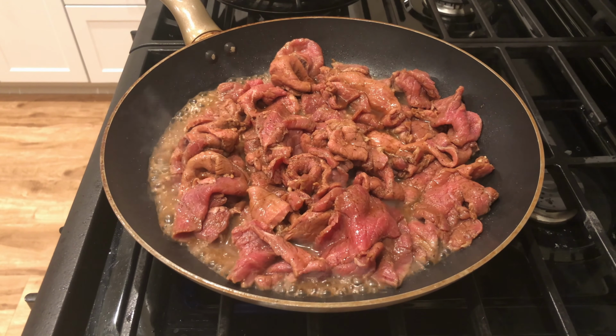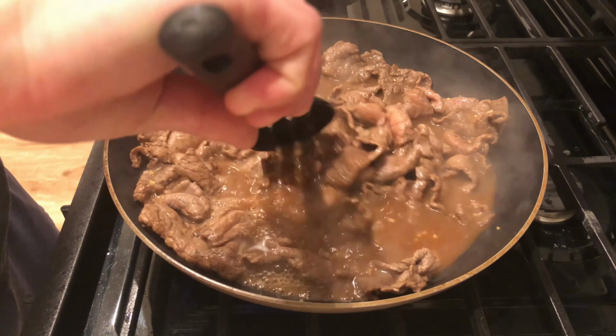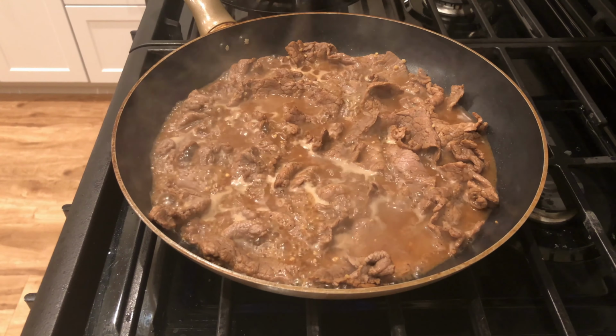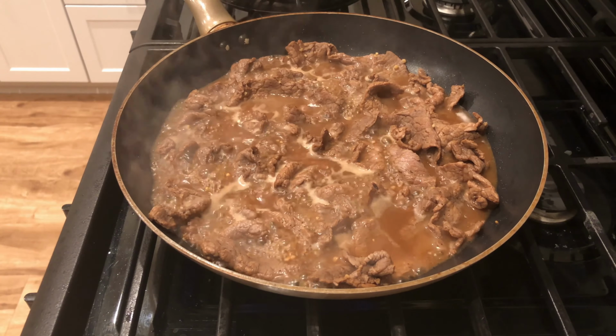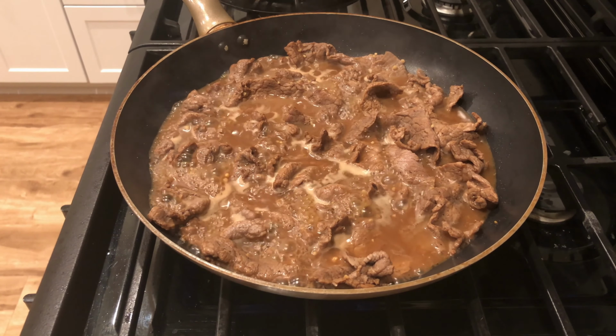The cook time for this recipe is going to be about 7 minutes. What you're going to do about halfway through, about the 3.5 minute mark, is take the lid off, give the meat and marinade a nice little stir, and leave the lid off. You're going to reduce the sauce, get that moisture to evaporate a little bit. It's going to thicken the sauce up ever so slightly and make this dish even better.